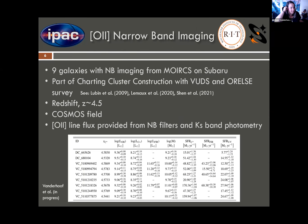The remaining nine galaxies of this pilot sample have O2 from narrow band imaging from MOIRCS on Subaru. A huge thank you to our Alpine collaborators Dr. Brian Lemaux, Lu Shen, Dr. Lori Lubin, and Moore, who reached out to us and offered to add their narrow band O2 data from Subaru to supplement this pilot sample. These galaxies are in the redshift range of 4.5 and in the Cosmos field, and they provided to us the O2 line flux from the narrow band filters and broadband photometry. A little peek at the details of the information they provided along with the star formation rates that we were able to calculate from that.